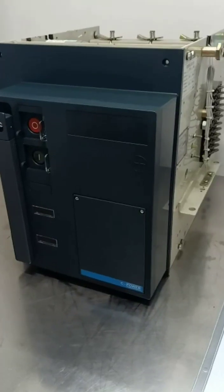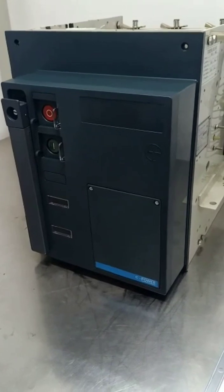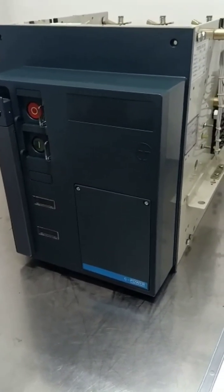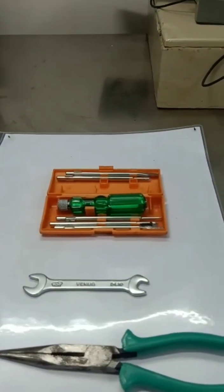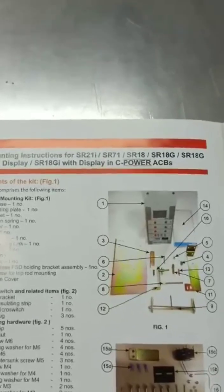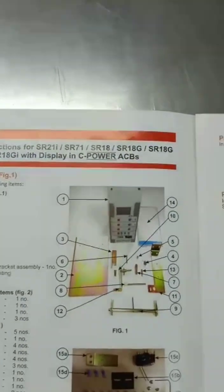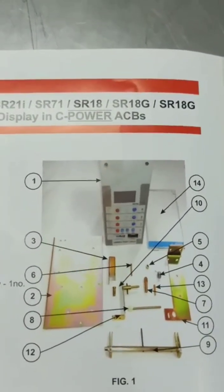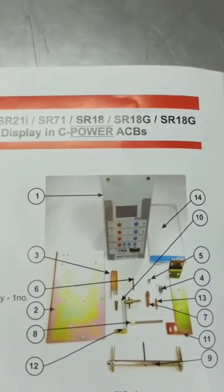Okay. Today we will see the installation of SR18G, SR18GDI releases on C-Power ACB. Tools required: nose plier, screwdriver set and spanners. As per mounting instructions, we can see here the SR18G and the hardware are there, mounting plates is there. We have to get all this ready.